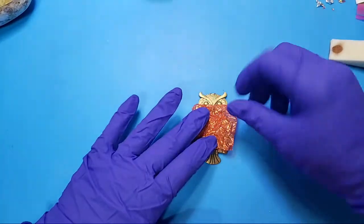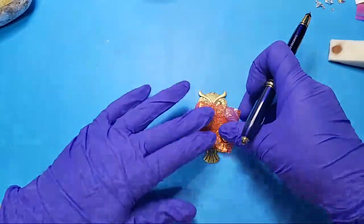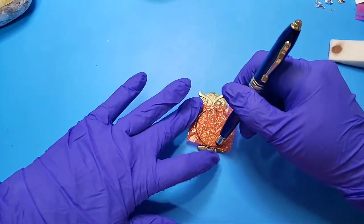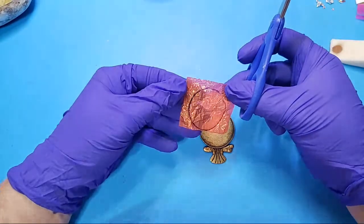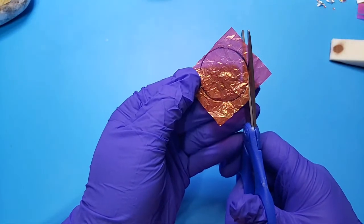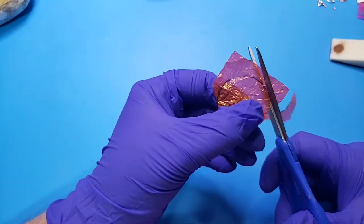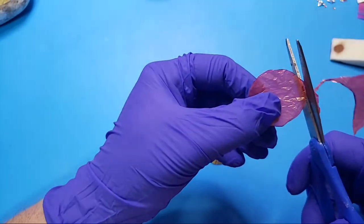Okay, so with these, I'm going to turn it over this way. The backwards. So this is what I'm going to have up. So I'm turning it over, and I'm just going to trace around the part that I want to be in my pendant. Okay. Oops. So, I don't know if you noticed there, I crinkled it up. I forgot, I skipped over a part. Hang on, guys. I'll go back.